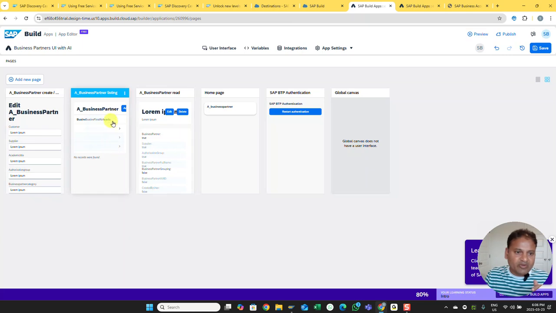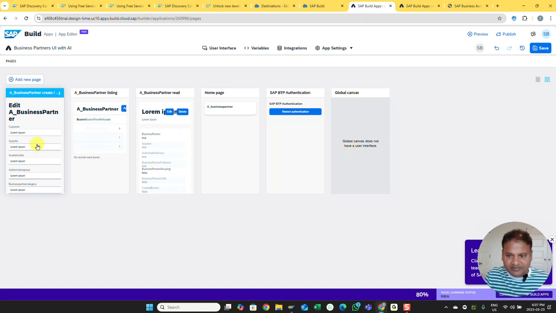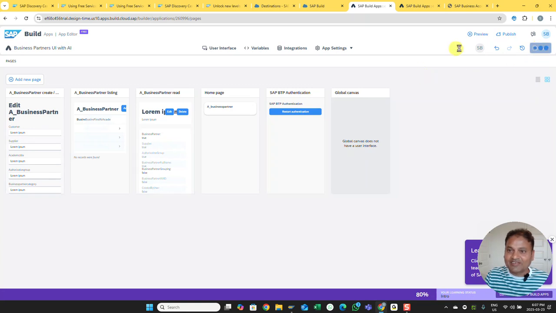And if you want to modify or do anything here, you see edit, delete. Click on this one, and it will take you to the last page, meant for the CRUD operations, create and I think delete. So that's it. In fact, the app is ready for preview. Click on save. Now let's click on preview.